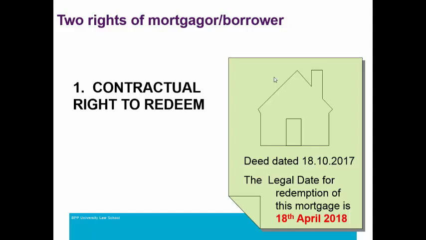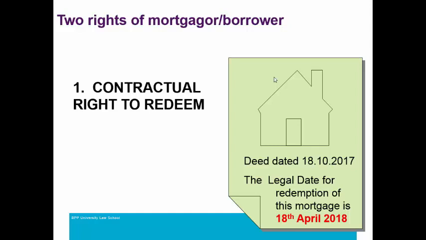I think that this particular rule has its roots in the pre-1926 law when the borrower transferred the property to the lender subject to a proviso for redemption. The mortgage was repayable on the legal redemption date, and if it was repaid then, the mortgagor got the property back again. If it wasn't repaid on that date, and sometimes lenders went off abroad and made it hard for the borrower to repay, then the legal position was tough. The mortgagor lost the property, the lender could keep it, even if it was worth much more than the debt.